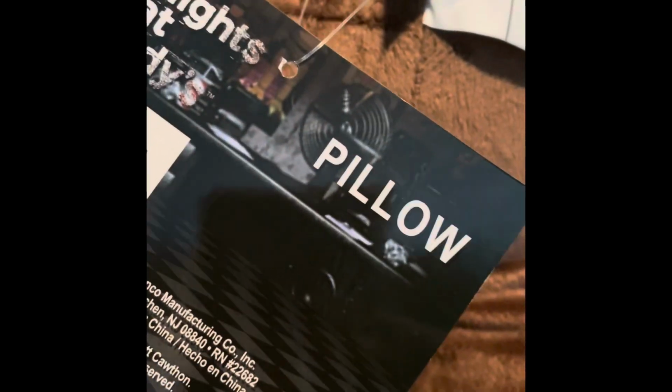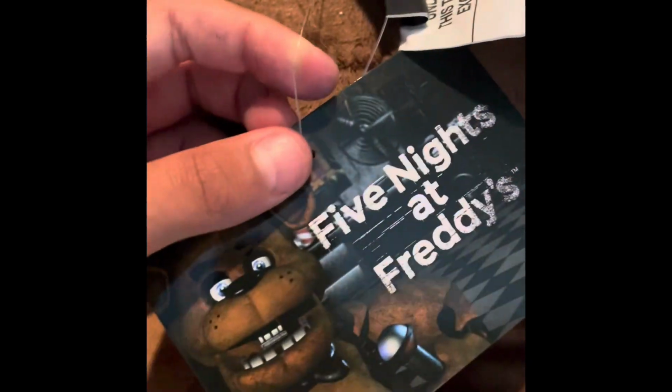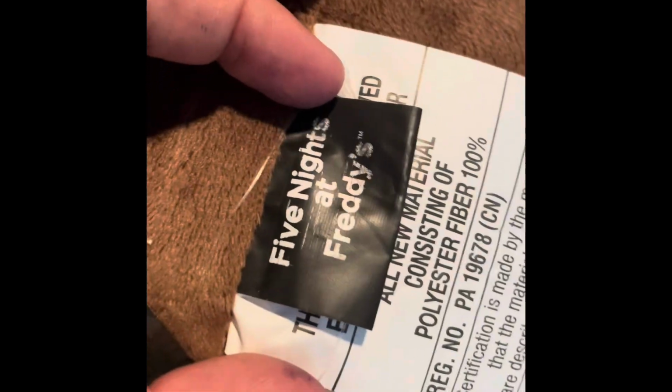Oh, it's a pillow. Is that the office in the back? Really? I'm gonna cut this off. Hold up. Let me get this tag off and this off. I will keep this. Oh, it's just Five Nights at Freddy's. I'll keep the black part. Okay. I cut this off, so now he just has that. But his tag is really cool.